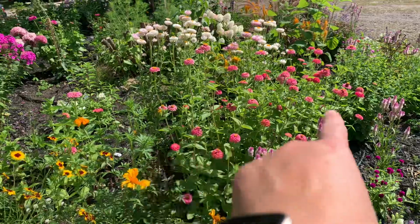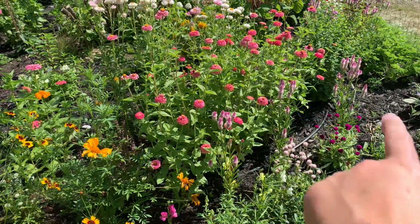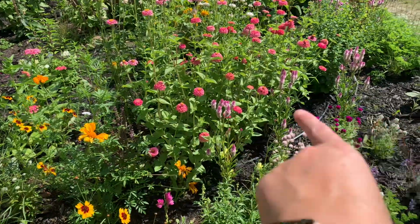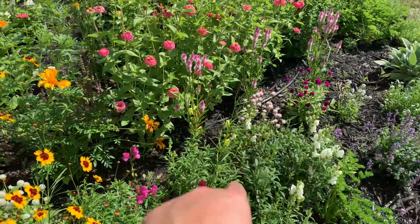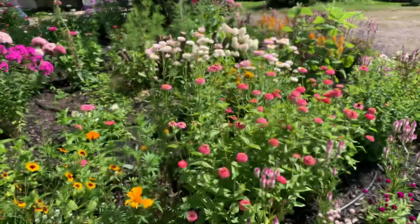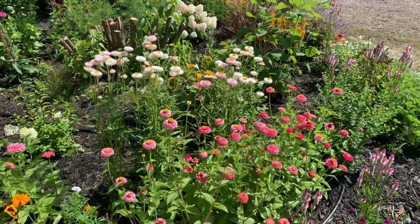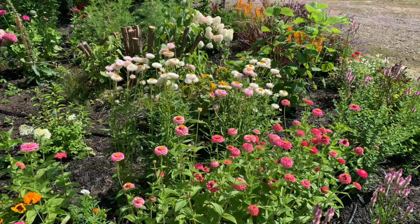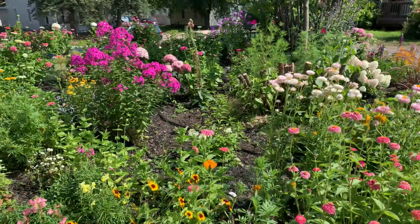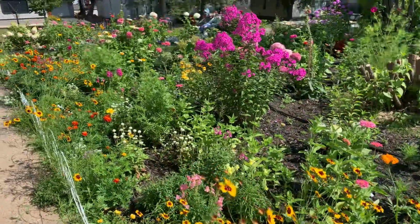So we have zinnias. We have, why do I have such a hard time remembering that? Flamingo feather flowers. Gomphrena. There's snapdragons. The straw flowers. I love when the straw flowers have the yellow in the middle, when the yellow pollen starts coming out, because it's really, really cute. But you're not supposed to dry them when they look like that. So I'm actually gonna put up another video of me drying some of the things.